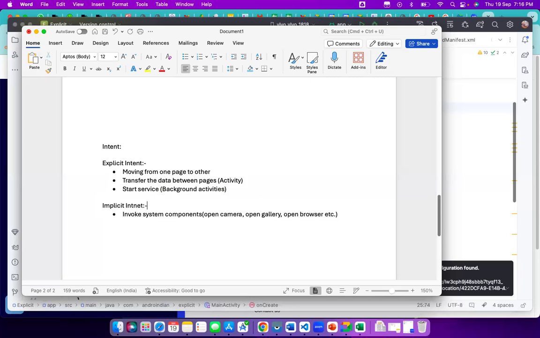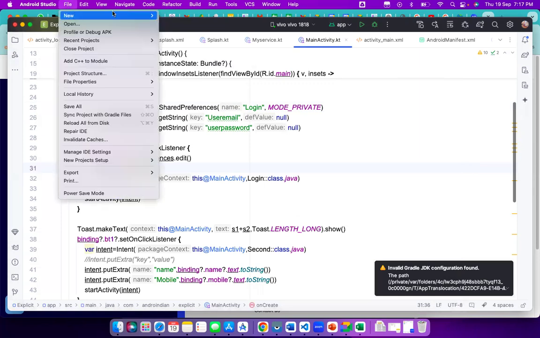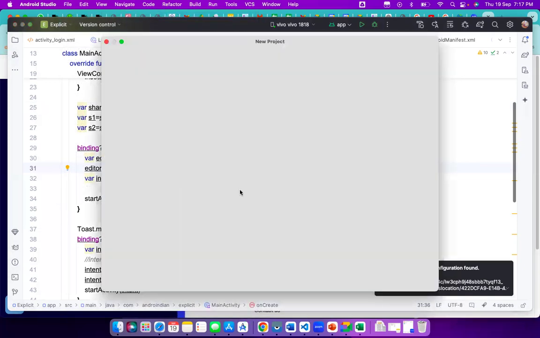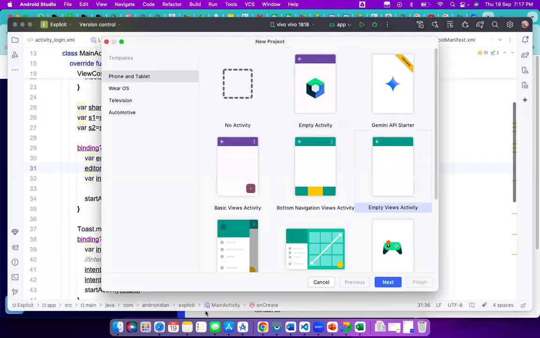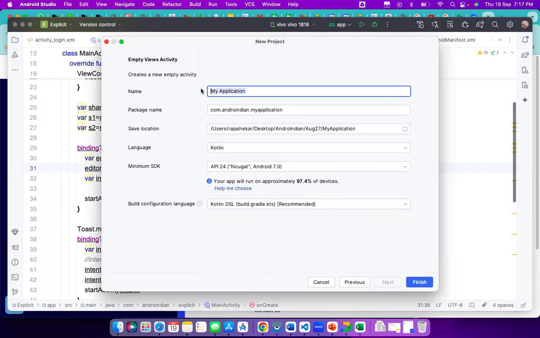How this will happen programmatically, we will now start. First we'll start with the explicit intent. For that, I'm opening a new project. In this, I'll take the new empty views activity and create an application named Explicit.